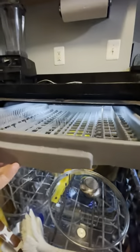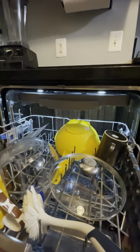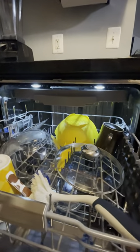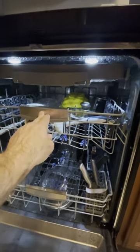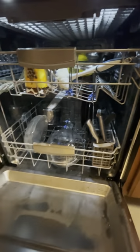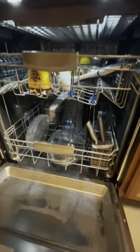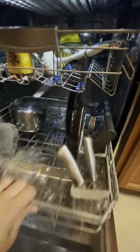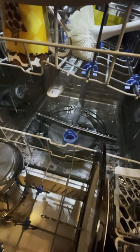Let me show you some of the features. First of all, it has a third rack up here in addition to lights — most dishwashers don't have that, and this is a $500 dishwasher. Most others that have anything like this will be at least double the money. This Midea company actually makes OEM parts for other dishwasher manufacturers in China, and this is the only full unit they build themselves. It also has a washable filter right down here, which you just pull out and rinse — it's all explained in the manual.